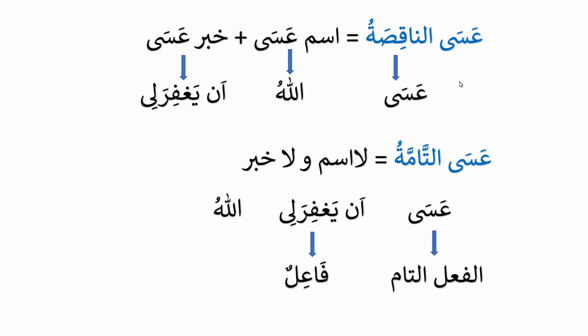In this exercise, inshallah, we will learn about the use of asa, and we know that it's a verb. It only has past tense like laysa, and it does not have present or future. So it's similar to laysa when we talk about the grammatical context. Now we can see here that it says asa an-naqisa.